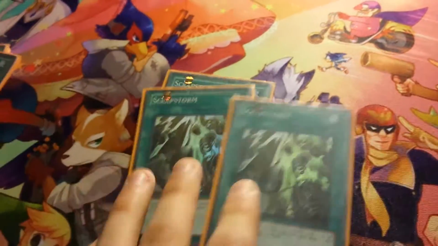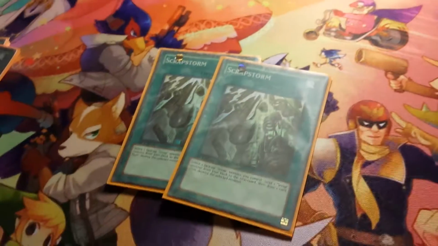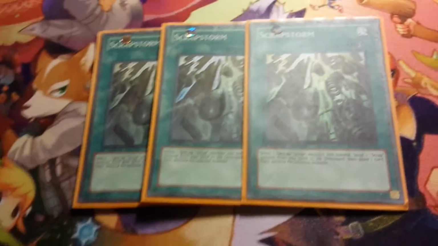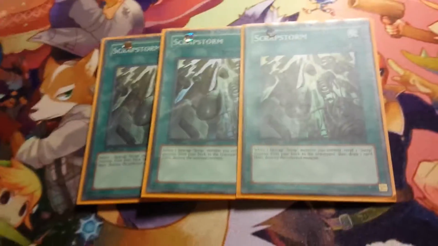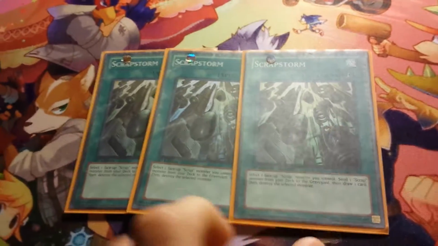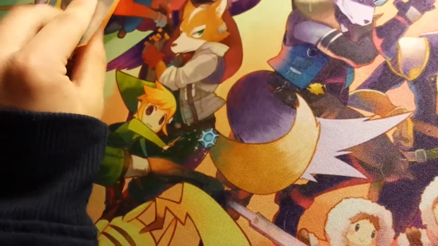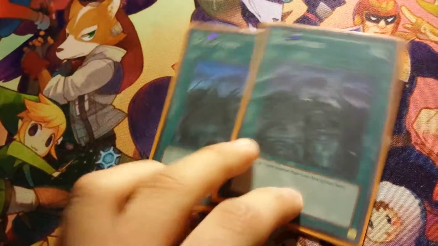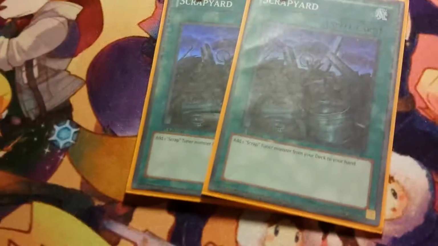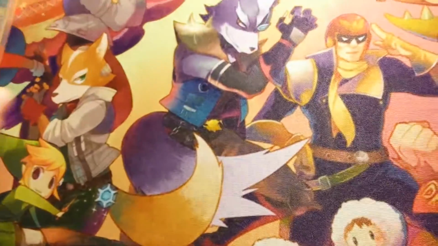Next, I have 3 Scrap Storm. This card is just really good. Send cards to the graveyard, activate Scrap Factory to get Golem. Best play for scraps, obviously. That's why I keep the Factory. But you could probably take 1 out because you draw into mostly clowns. Then you run 2 Scrapyard. You want to search those Scrap Beasts, so that's why you keep it.